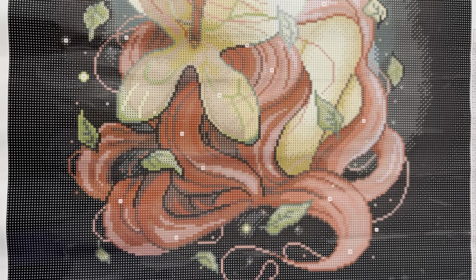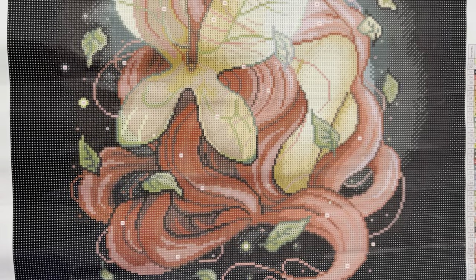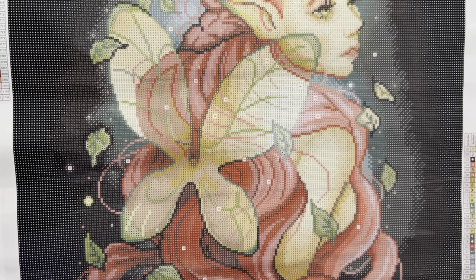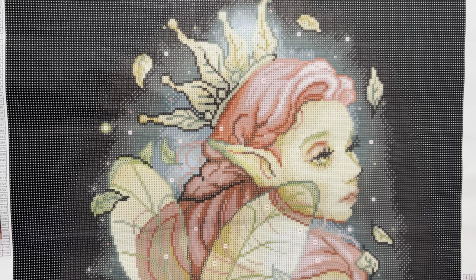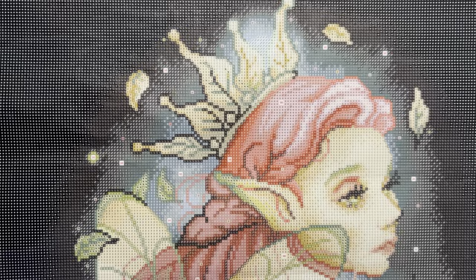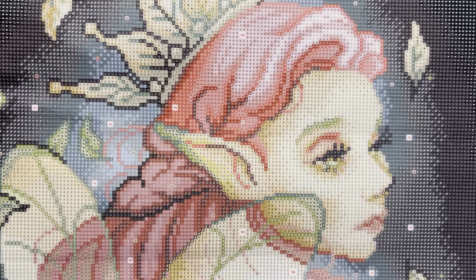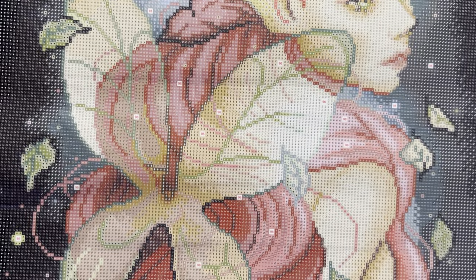Diamond Art Club is a licensed diamond painting company, meaning they pay all their artists for their work. They use pore glue and all paintings are hand-charted, which is why we get such spectacular detail. Their canvases are made out of tarpaulin, a material that allows them to self-flatten on their own in just a few moments. It also maintains color saturation so you don't have to worry about colors fading — particularly important for a round painting where you see the canvas surrounding the diamond. On the back is a velvet coating that makes them feel extremely plush and luxurious.